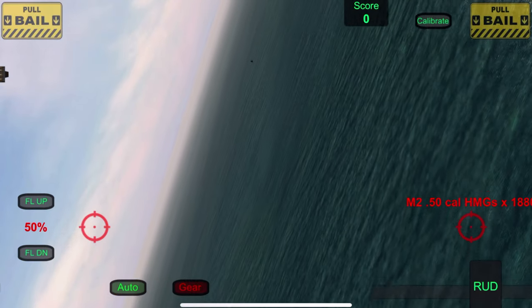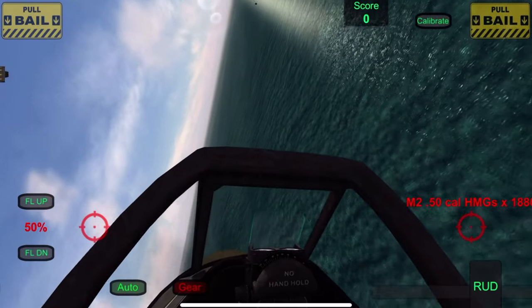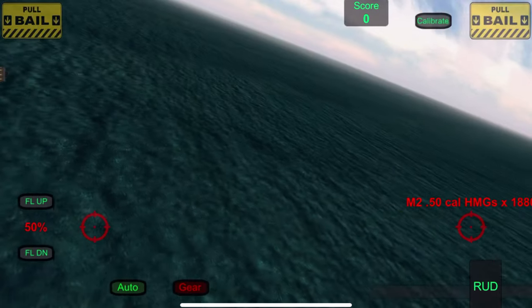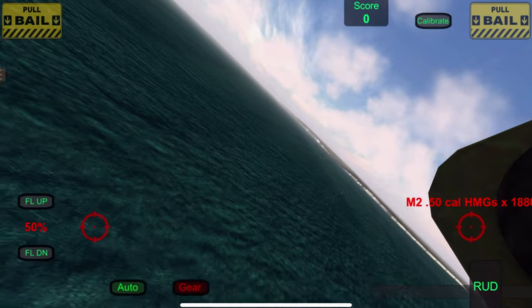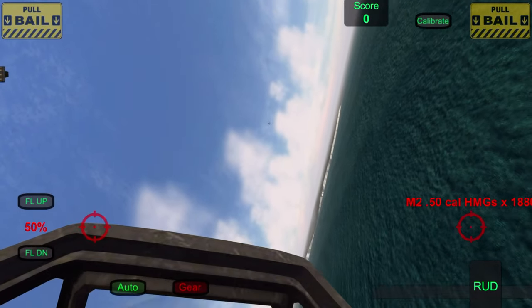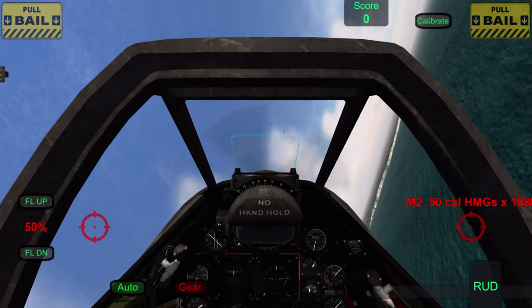Okay, so we're doing a circle turn right now. Obviously, we can kind of out-turn him. Okay, obviously, it's always pitching up. That's normal for the Focke-Wulf 190.